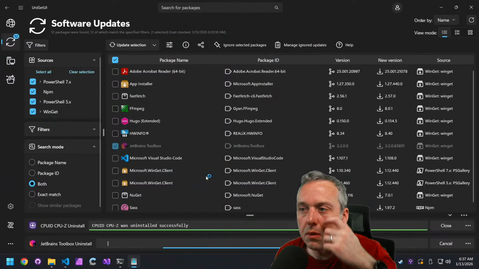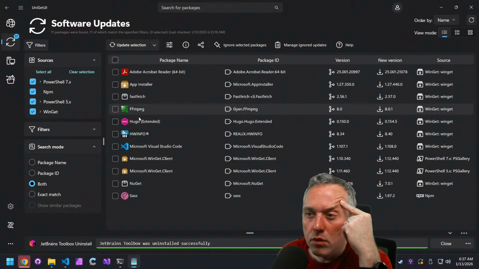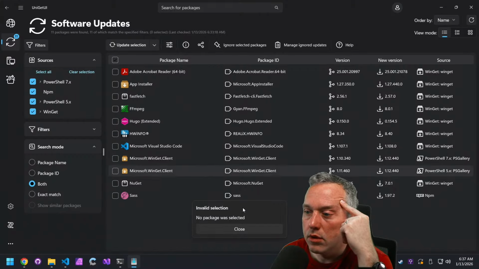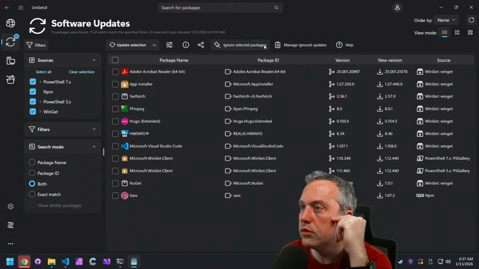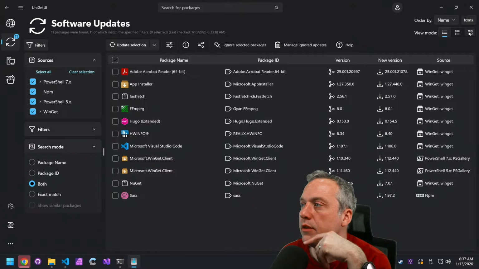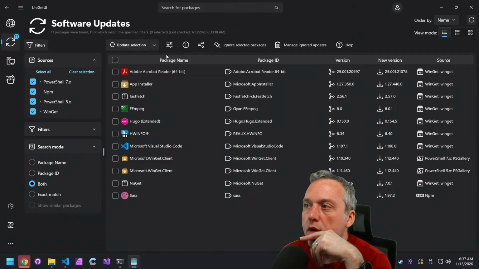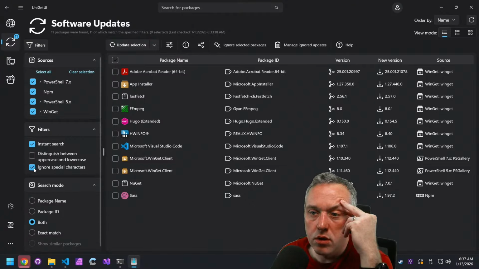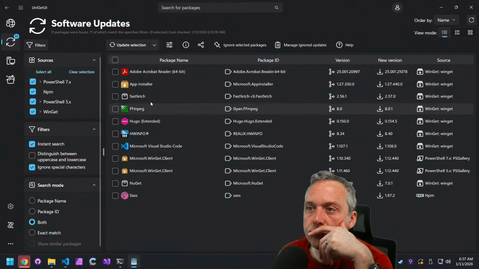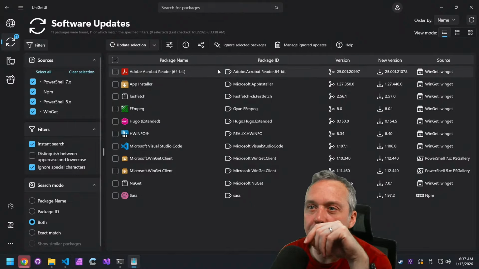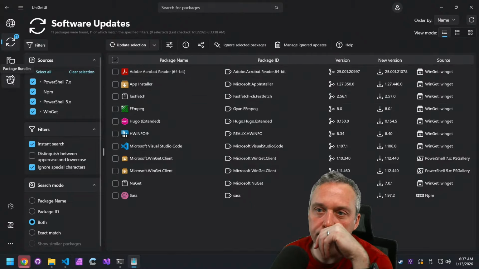Can we just get filters? We have a list, but we should have... I wanted to see any other managed apps in here that I could just uninstall here.